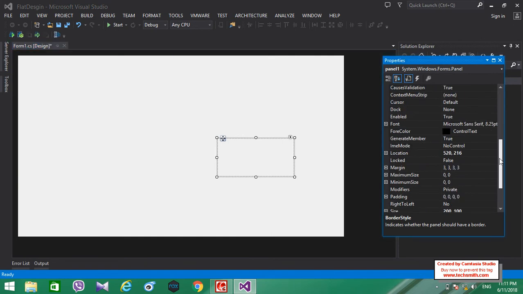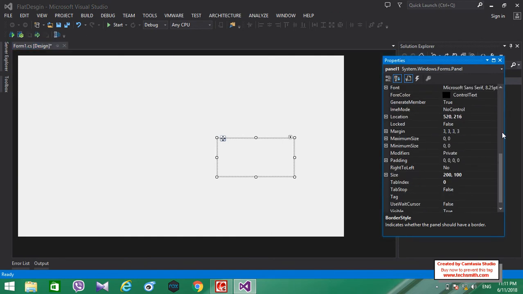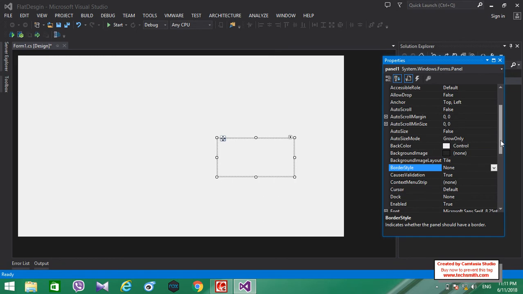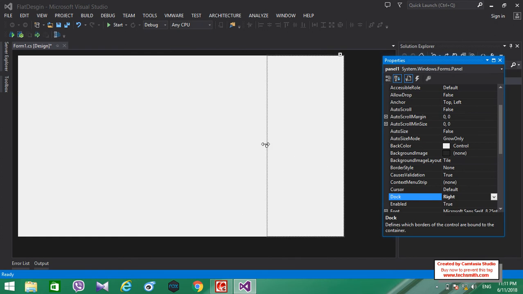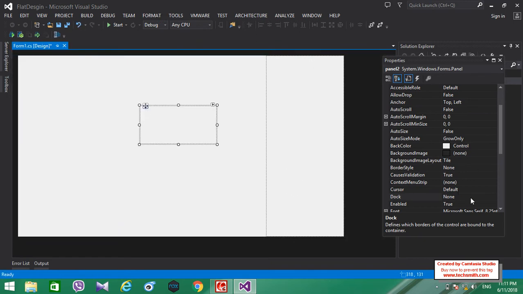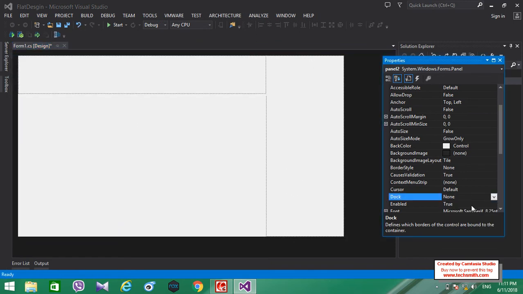In the property of panel dock, we are making it to the left side, or right side, sorry, and as well as we are going to take another panel. It is going to the top.